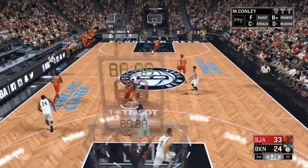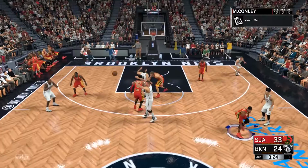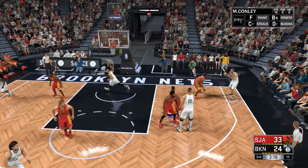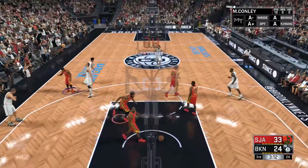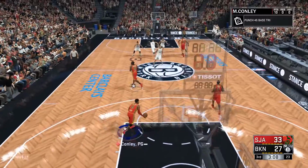Rebound, Brooklyn. Kevin, I didn't like that defensive effort at all, but they're lucky he missed it. Yeah, you hope that's not indicative of the type of D they're going to play, because if they do, they're going to have struggles with him tonight. Here's Bogdanovich in a wide-open look for Lynn. Sinks the three-pointer. Lynn's got himself going there. His first points of the game on the deep ball.